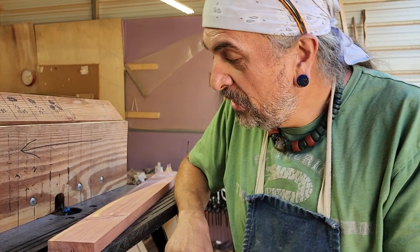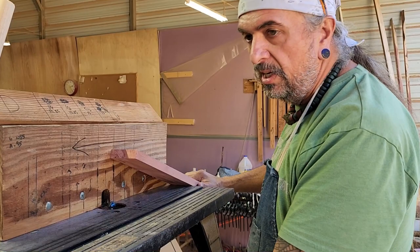Anyway, so we're going to go ahead and route this as I explained. The next pass won't be as descriptive. Nope. Safety first.